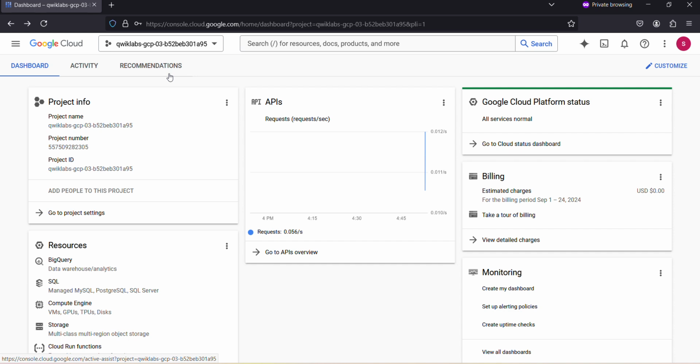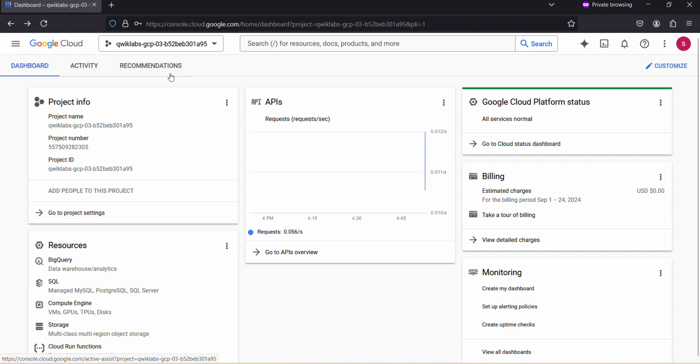So what we are going to see in this video is that this challenge is to predict customer behavior, their purchasing behavior, using BigQuery machine learning. For that, I am going to demonstrate it.